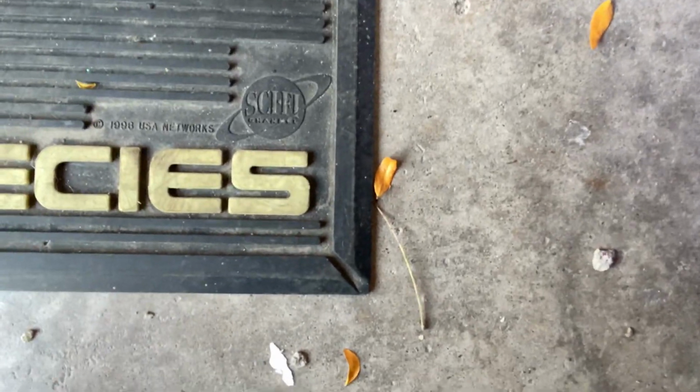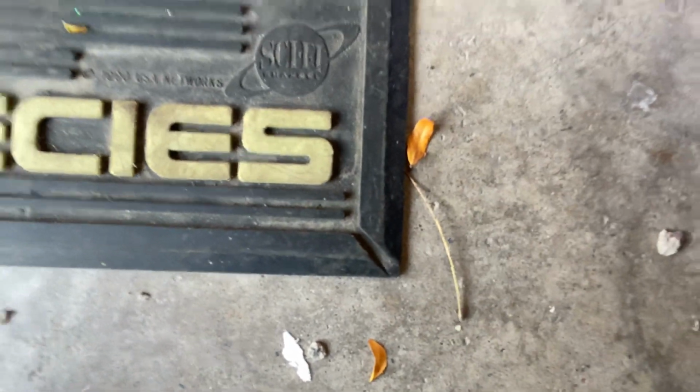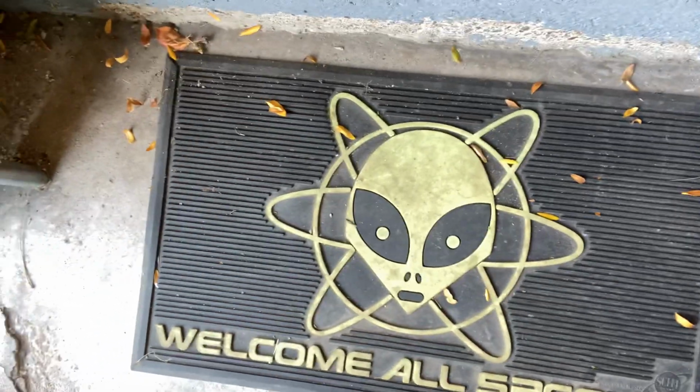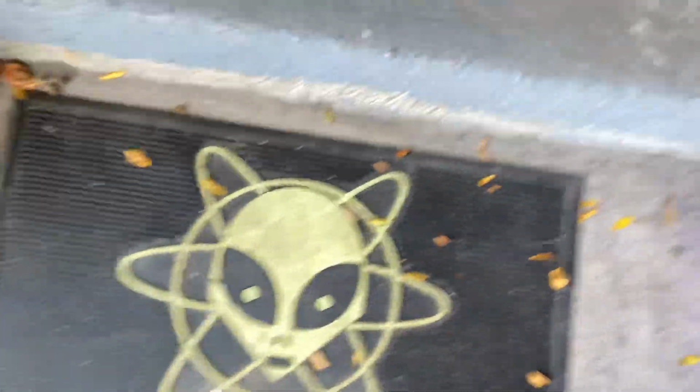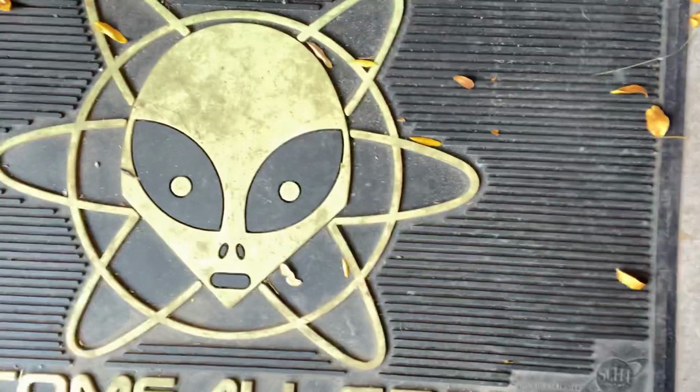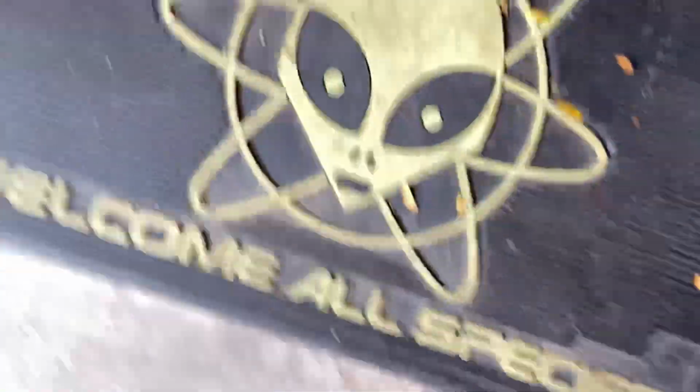1996 sci-fi something, what is it, Sci-Fi Channel, like the TV channel. I don't know if you guys could see that right there. That's awesome though. But my parents have had this since like the 90s, and we used to have it actually in our, when I was a kid, I lived at a different house. Sorry, I'm gonna move for a second. Hold up. Okay, this is better. Let me explain it to you, and then I'll show it to you again.